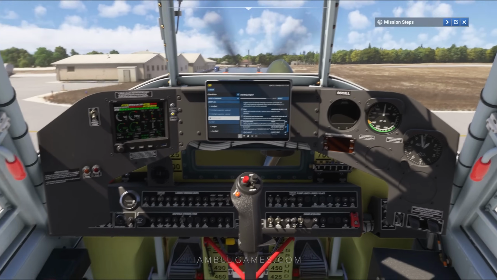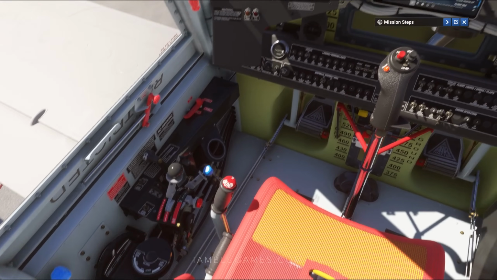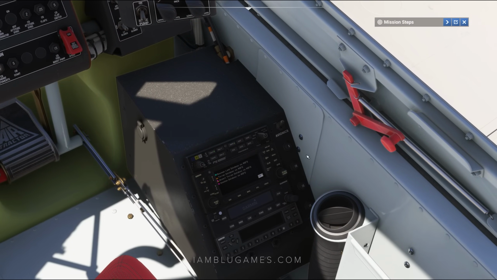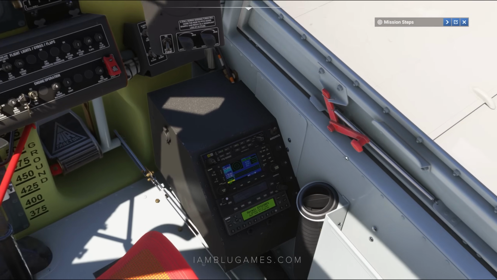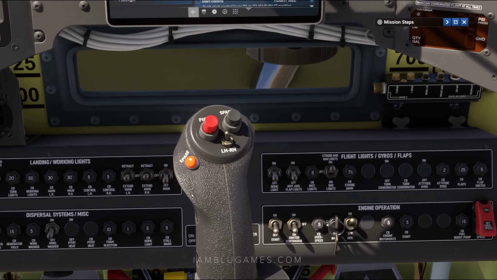Prop RPM, we'll go ahead and move that to the forward position. That's the blue lever. There we go. We'll get our avionics turned on. Not gonna really need them. Won't be really using avionics, but we'll have them should we need it. And then we'll get the generator on. And we'll go ahead and pop our lights on. So we got our nav and strobe lights on.